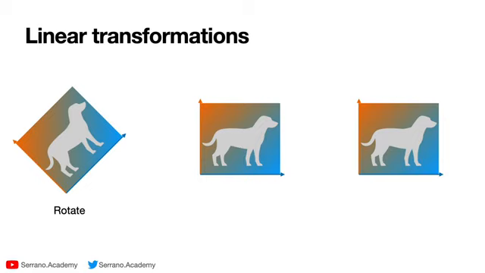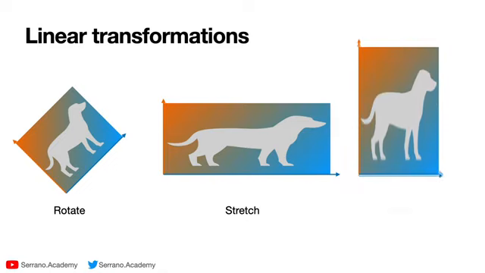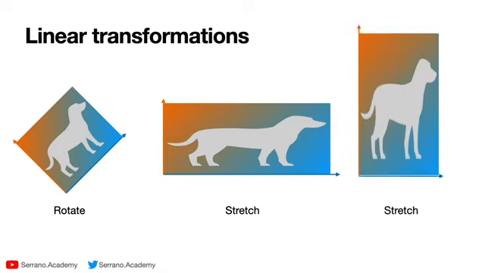Another thing I can do is stretch it horizontally, or stretch it vertically. Or actually I can stretch it in any direction. Just pick your favorite direction in the plane and stretch it in that direction. And as you can imagine, these work in more dimensions as well. Here I'm doing it in 2 dimensions because the screen is flat, but you could also take something in 3 dimensions or in many more and rotate it and stretch it as you will.